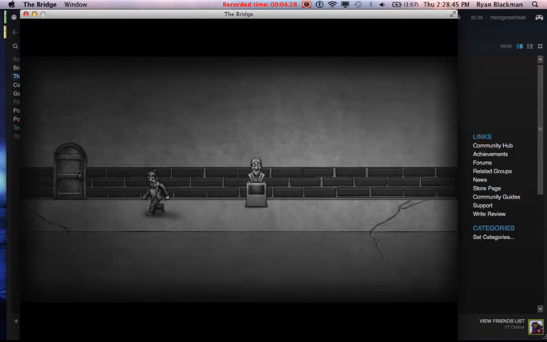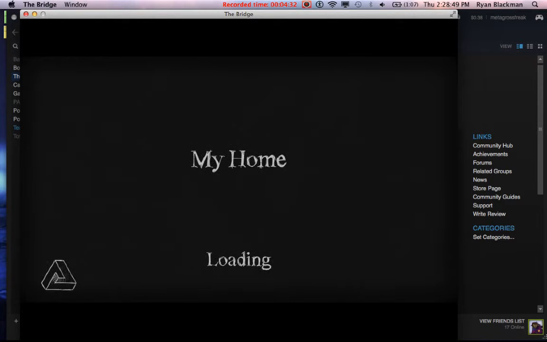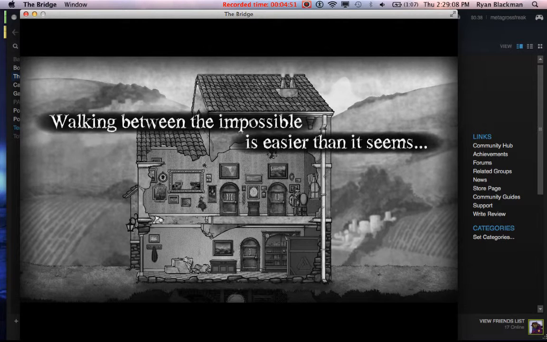And even though he has kind of an old guy who's a college professor look, he somehow was able to withstand, I guess, the aging process and be alive, even though the house is kind of old and run down. Walking between the impossible is easier than it seems.